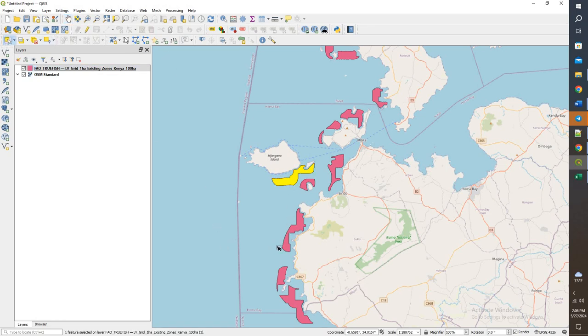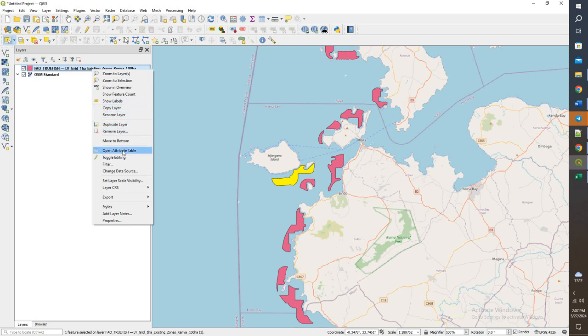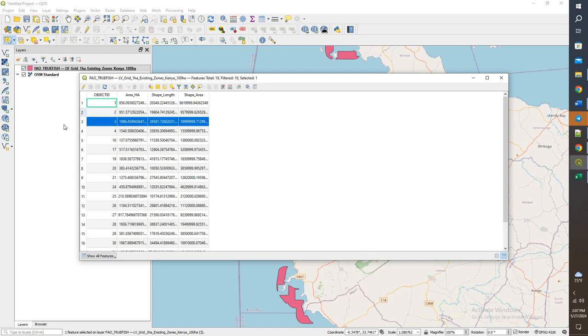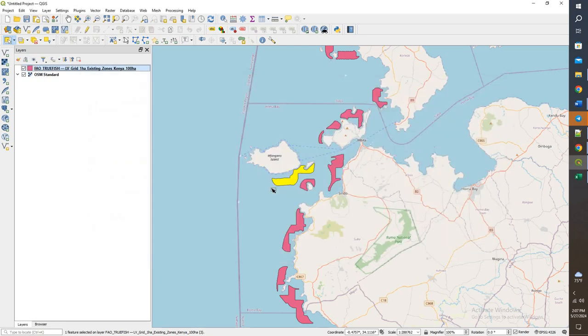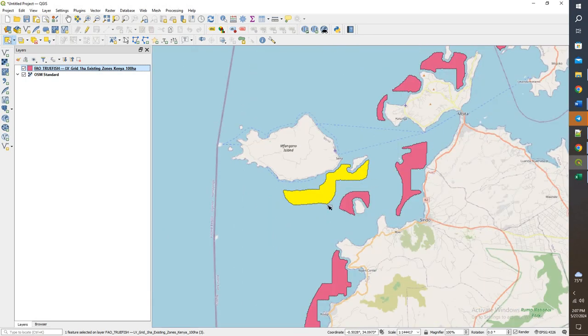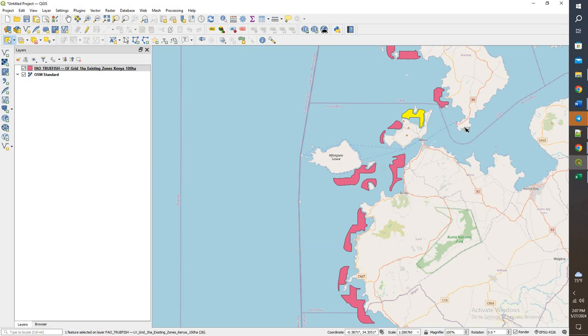So if I go ahead and select a feature, what we see here is one of them was highlighted. So when I right click and go to open attribute table, we have 19 features here, and this is the one that is selected. So if I were to run random points in here, it would put however many points we say. So for example, let's say we're going to try to do 100 random points. It will put 100 points in each actual feature, and that's not what we want. So we're going to do some manipulating of the data here to get it how we actually want it.